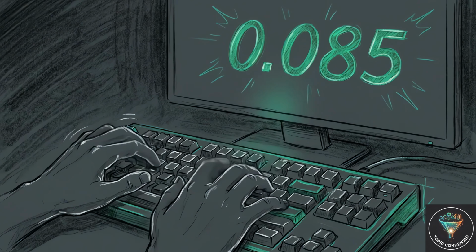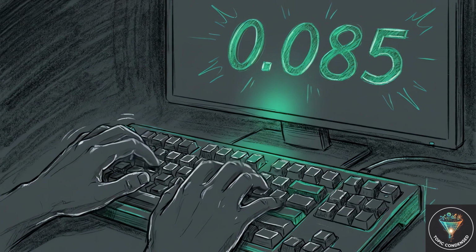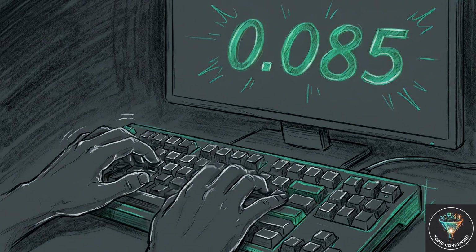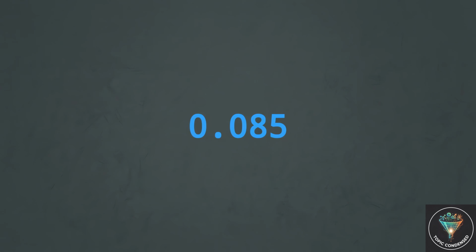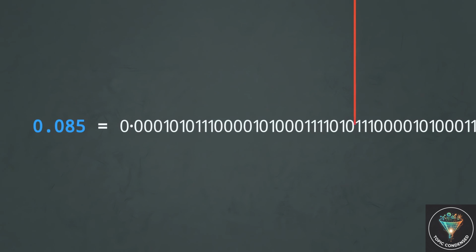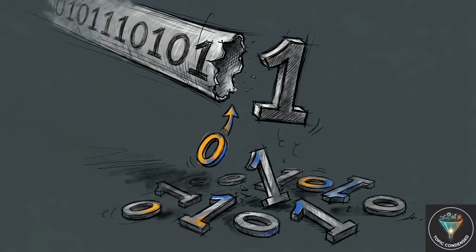Let's bring this down from theoretical architecture to a highly practical calculation. Take an unassuming, simple decimal, 0.085. This visualizes computing's central paradox. Attempting to convert 0.085 into binary fractions generates an infinite, repeating sequence of bits. But remember the hardware limit. The architecture allocates exactly 23 bits for the fraction. It cannot store infinity. The computer executes a compromise.